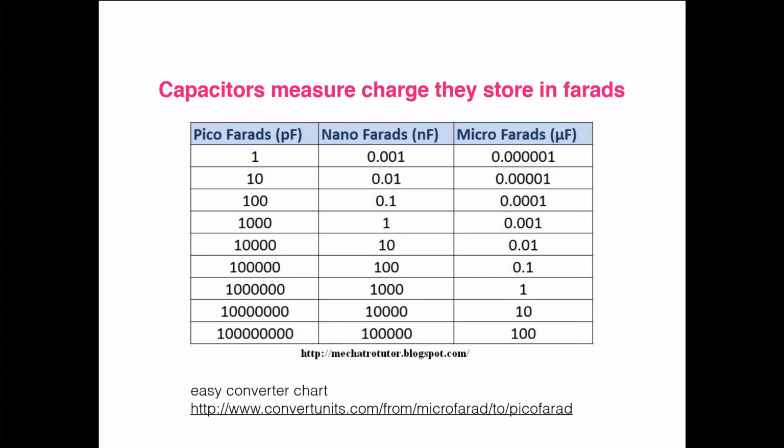Capacitors measure charge in farads, and they use the exact same prefixes that everything else like gigahertz and megabytes uses, only on a much smaller scale. So we're looking at picofarads, nanofarads, and microfarads in this case. As you can see, 1 picofarad is equivalent to 0.001 nanofarads. And in fact, you can sub a capacitor out that's got a value listed in picofarads to a value with nanofarads in your schematic, should you need to do that. It's a good emergency fix.